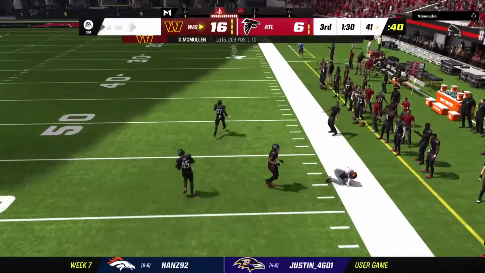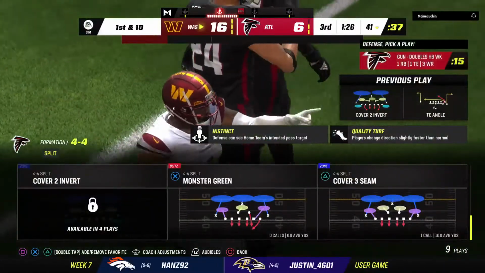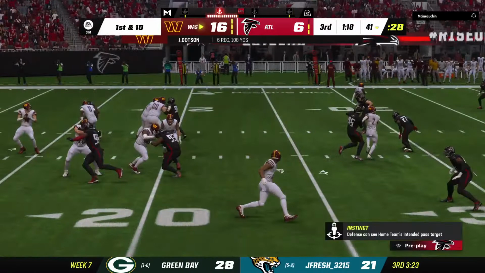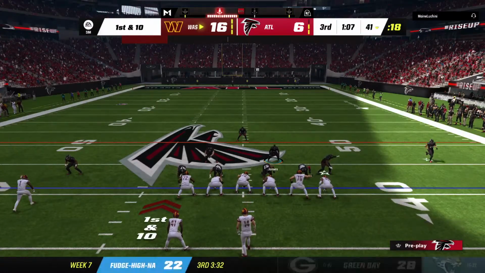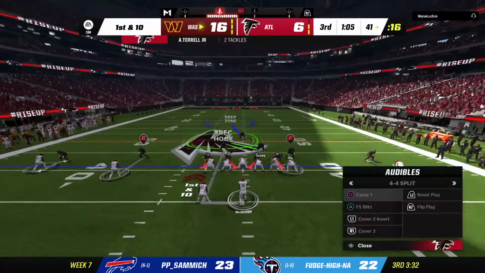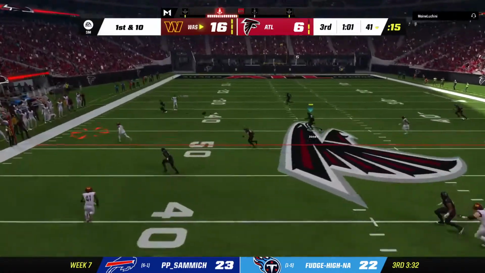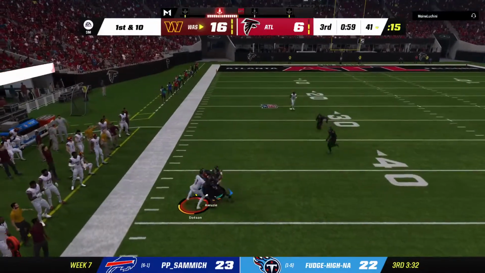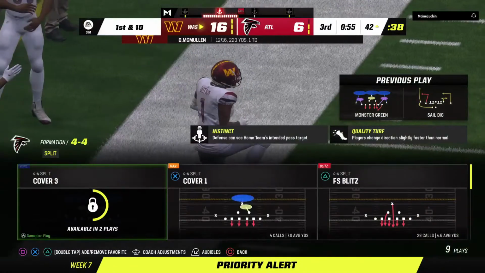Now a nice throw here right side. He hauls it in. And they get him down, but not before he takes it across the 40-yard line. On first and 10, McMullen going right back to Dotson. And they'll get this down to the 42-yard line.